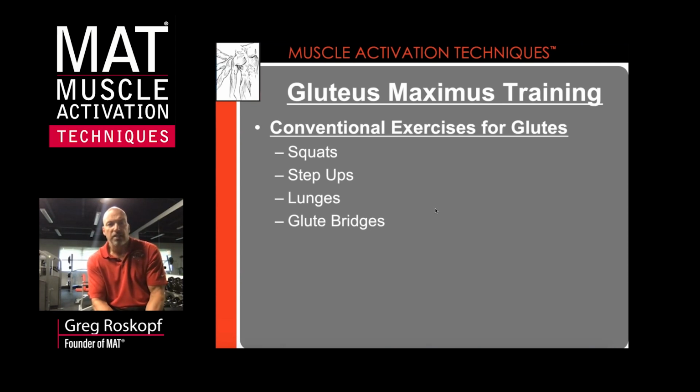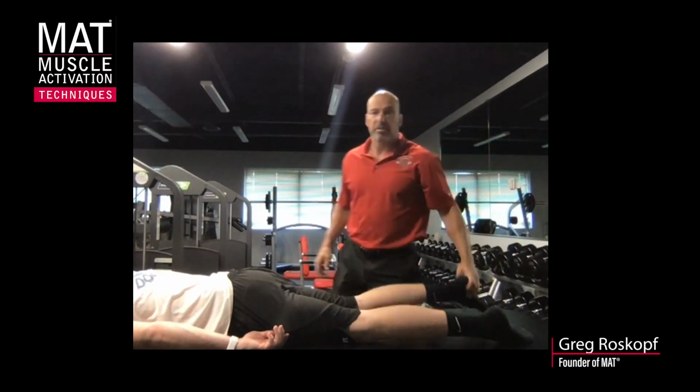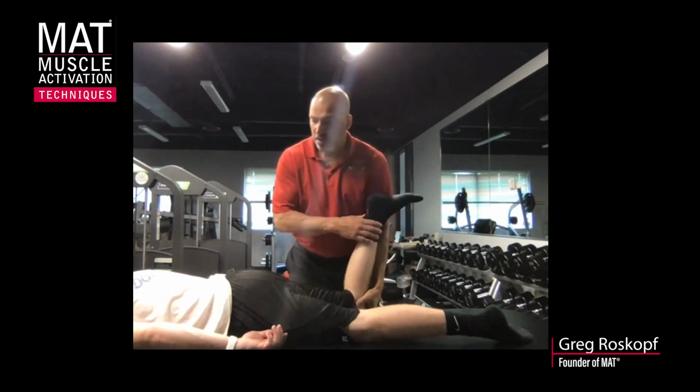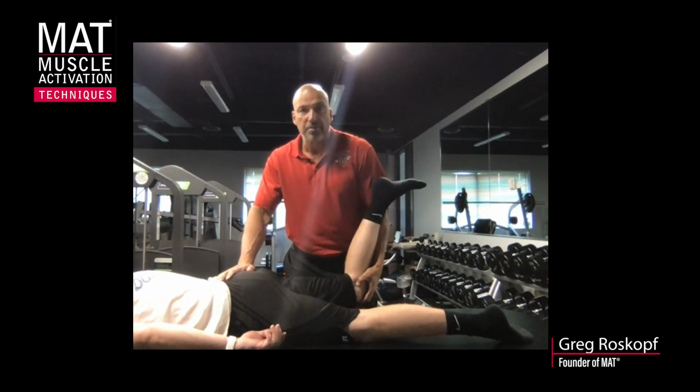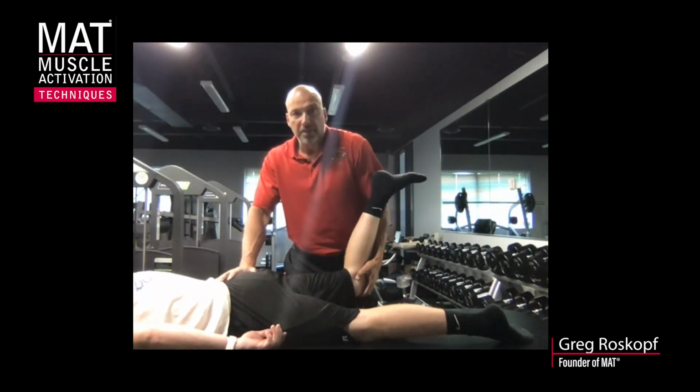Through muscle activation techniques, we test muscles in the shortened position to determine, can these muscles withstand a force through their extremes of range of motion? If somebody has tight hip flexors, it's typically because their glutes can't fully extend the hip. When muscles can't contract efficiently, the opposite muscles tighten up. We want to assess the ability of their muscles to contract in a shortened range. So I'll bring the leg up into an extended position. That's hip extension. I'm stabilizing the pelvis and bringing up into hip extension.